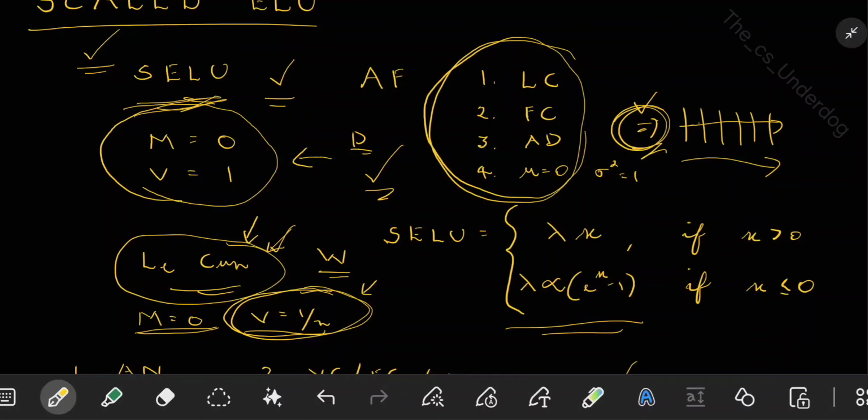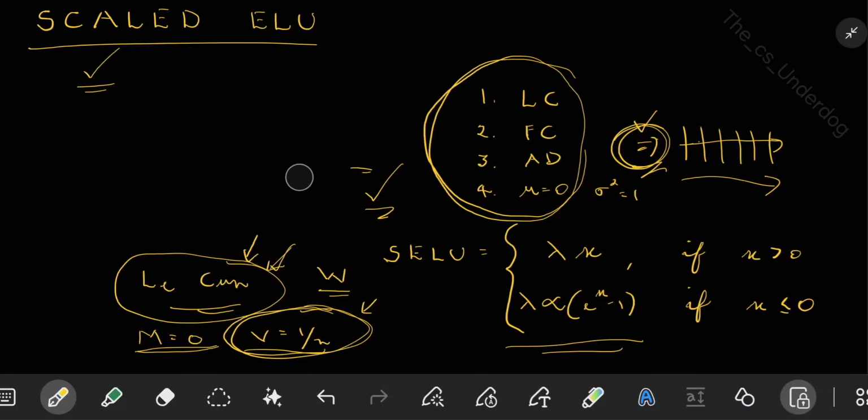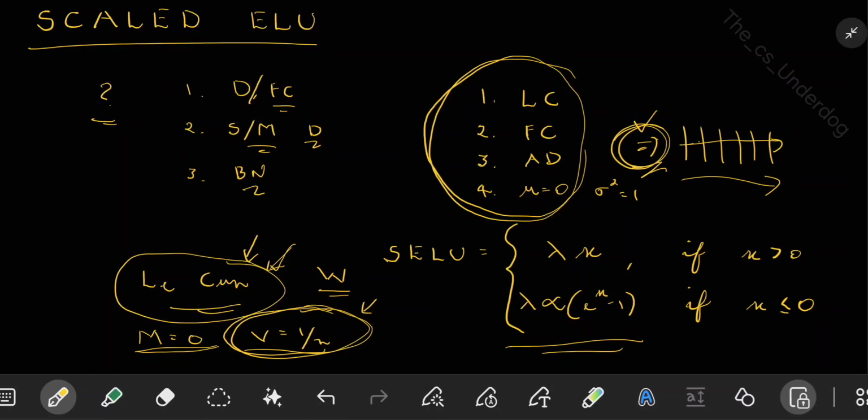Finally, before we conclude this lecture, where should you use SELU? This is an important part. You know what SELU is, you know the formula, but when should you use this? First point is, we already discussed that in deep or fully connected networks, you can use SELU. One more point is, in small to medium sized data sets, this would be a good choice. And as we said, it is normalizing automatically. So whenever batch norm is expensive, or you don't want to do layer norm or batch norm, in those cases you can use SELU as the activation function.